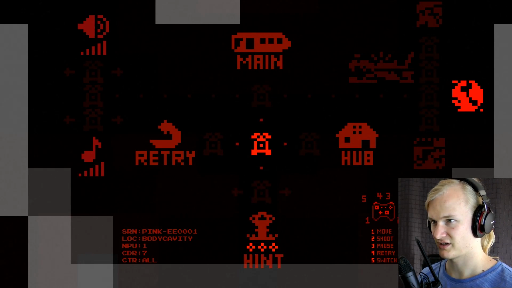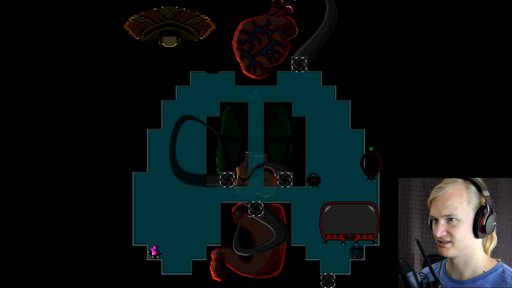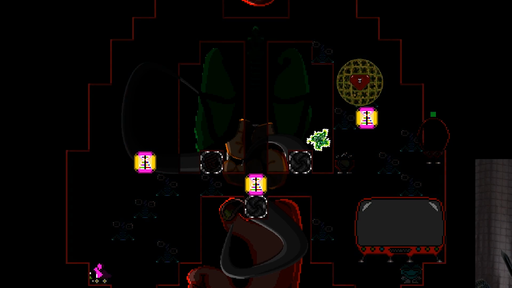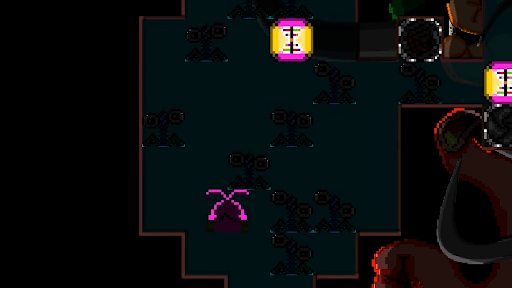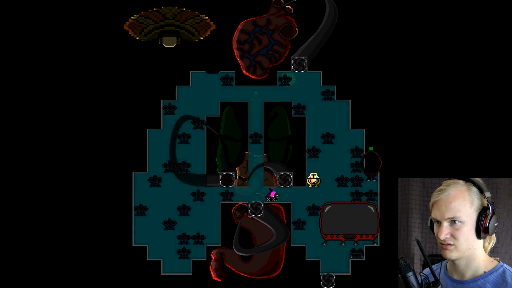Very interesting. Okay, I can go hint, retry, main, or hub. Okay, what the hell is this? I'm so confused by this game. Okay, now I can move. Okay, I need to collect all of these things.